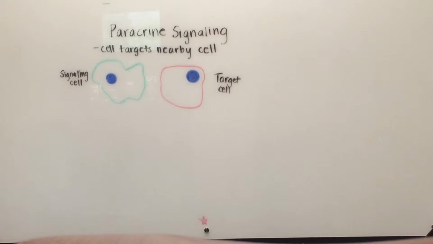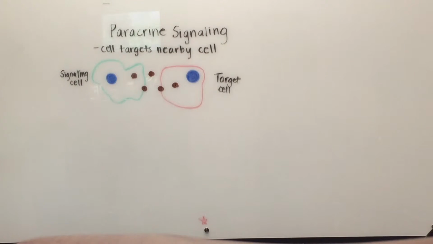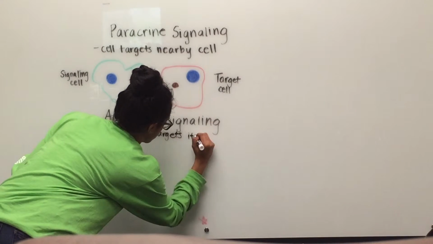Autocrine signaling. In autocrine signaling, the cell communication is acted upon by the same cell, in which a cell produces a signal to induce changes in its own cell. In the process, the cell secretes a hormone that binds to the receptors of the same cell, which then causes changes in the cell.